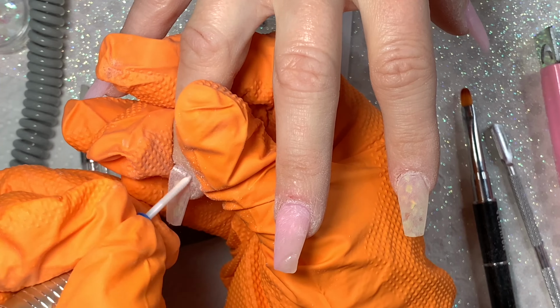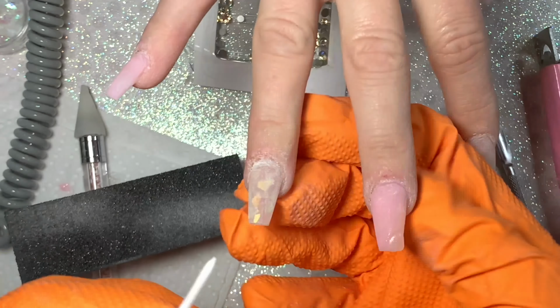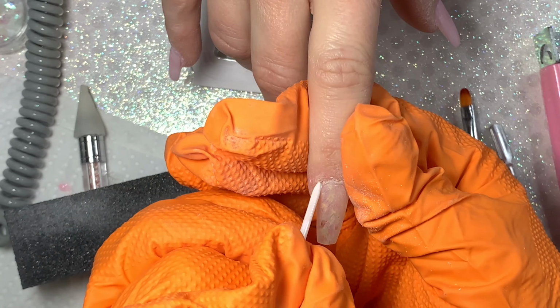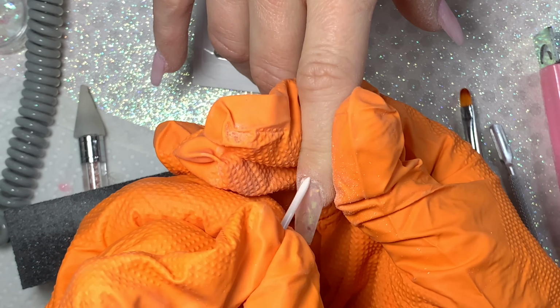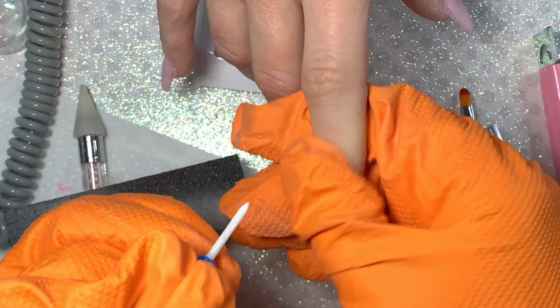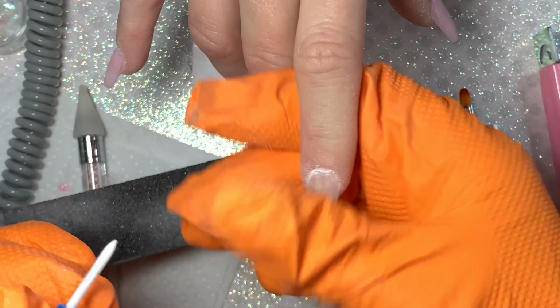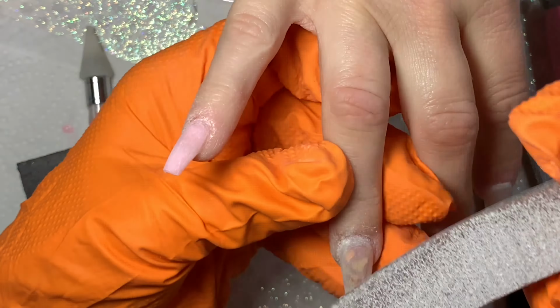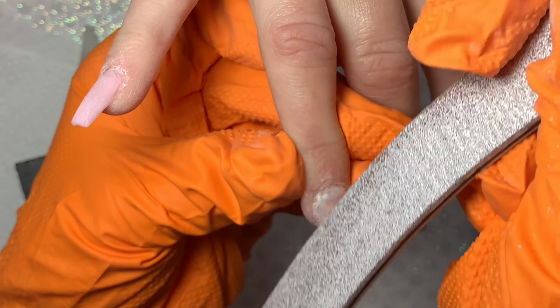So I do use my e-file for a second here. I actually totally forgot. I like to use this bit if I feel like there's a little bit too much of a lip that I can't get with my hand file. And I feel like the rounded cuticle bit will leave more of a groove. So I go in with this ceramic needle bit and just take the little lip off of everything. And then I buff.